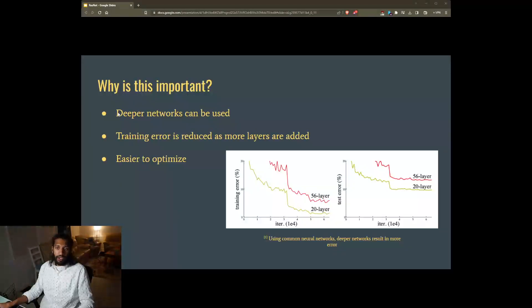The main idea behind ResNet stems from the observation that deeper neural networks often suffer from the vanishing gradient problem during training. As the network gets deeper, for example adding more layers as shown in this figure, the gradients of the loss function tend to become extremely small, making it difficult for the network to learn effectively.